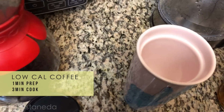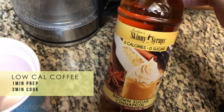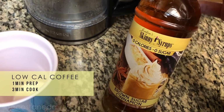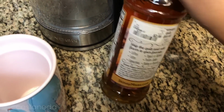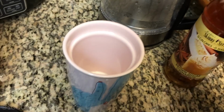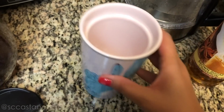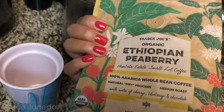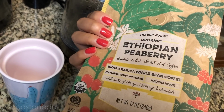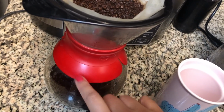For a special treat, I'm going to be making myself some coffee. I used this skinny syrup that I found from Home Goods, and it was on sale. Like it says $3.99. They have so many different flavors, so I just used a little bit, like a splash of that. I made some of this Ethiopian pea berry organic coffee from Trader Joe's.